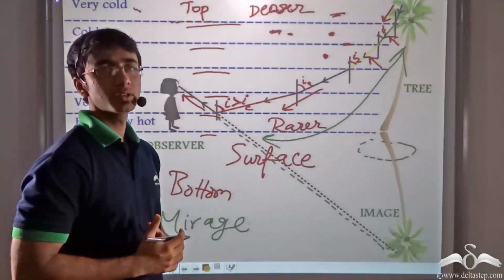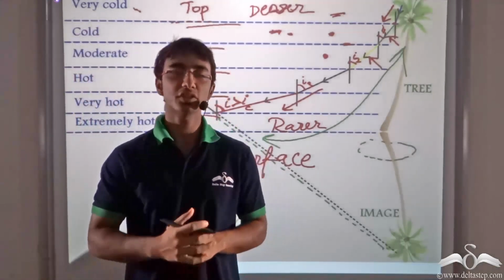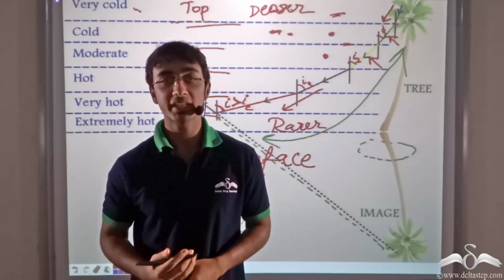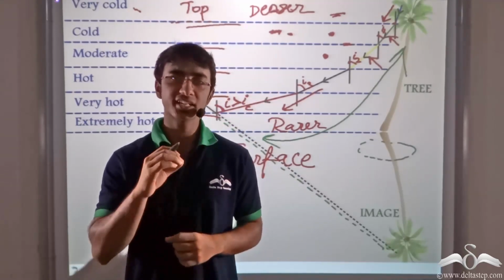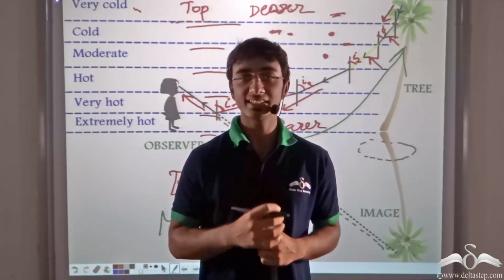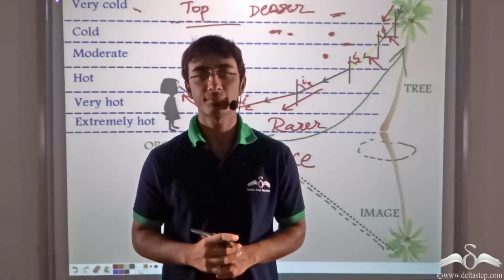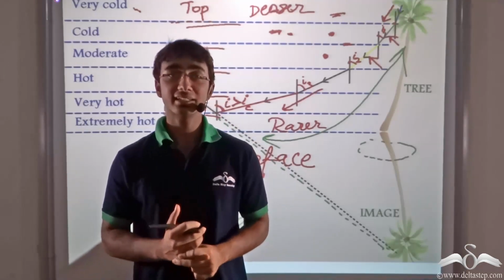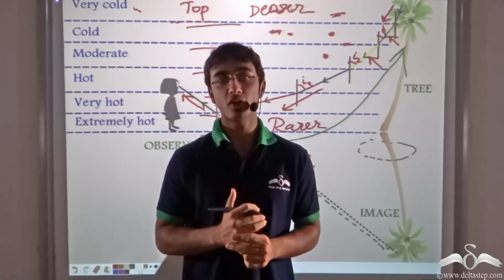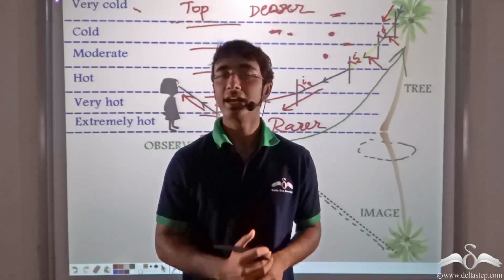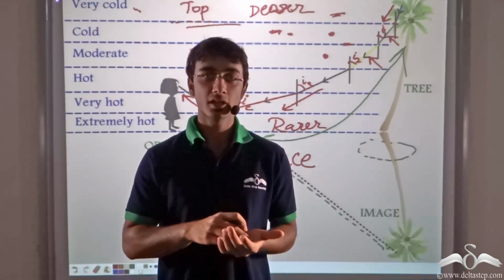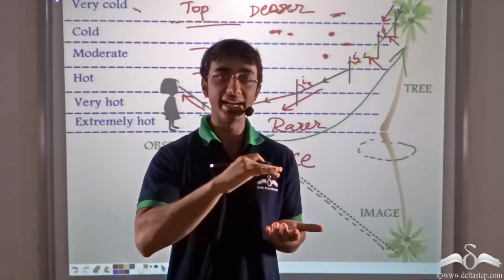So taking a quick recap, what did we learn? We learned that for a given pair of media, when light is traveling from the optically denser medium to the optically rarer medium, there is a particular angle known as the critical angle, beyond which, if the light ray is incident, total internal reflection takes place. What is the critical angle? It is the angle of incidence at which the refracted ray forms an angle of 90 degrees with the normal. And as we saw, in that circumstance, the refracted ray left the medium parallel to the surface or the interface.